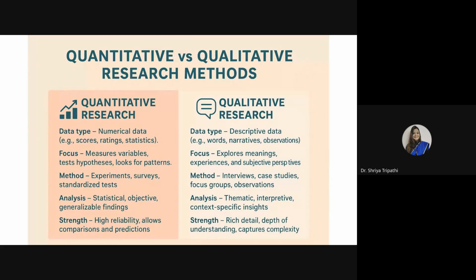So here, quantitative, always remember, quantitative talks about quantity, which is numerical terms, right? So surveys, standardized tests, when I'm saying numbers, as I said, 60% are women, 40% are male. So this is quantitative data. But when I'm saying after this FDP, there are 90% participants who are happy with it, and 10% are dissatisfied or less satisfied or have a moderate feeling regarding this particular thing.